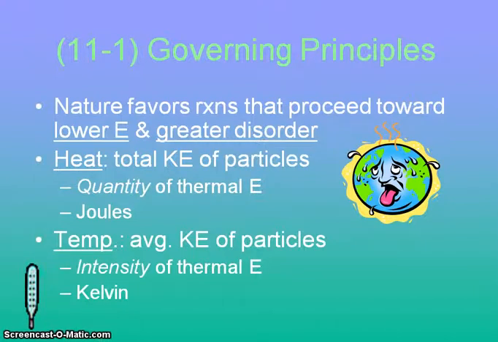It also reviews what heat and temperature are. Heat is the total kinetic energy of a sample of particles, so it's telling us a quantity of thermal energy, so it would be measured in joules or kilojoules. Temperature is going to be an average of that kinetic energy of the sample of particles, so it's essentially telling us how intense our heat is. And we will measure temperature in either degrees Celsius or in Kelvin. Remember, if you take Celsius and add 273, that will give you Kelvin.